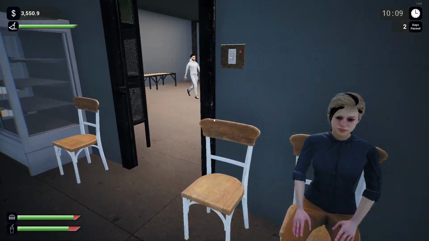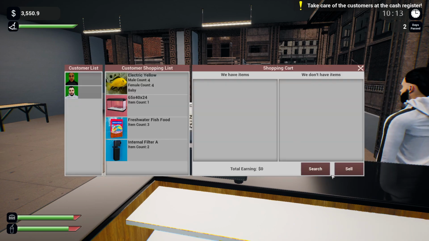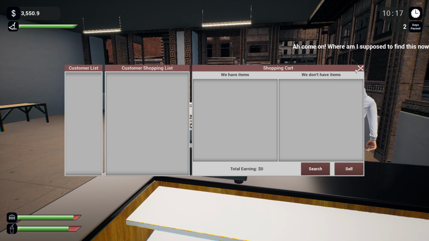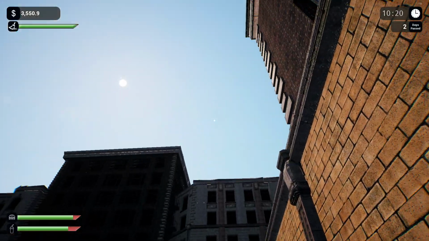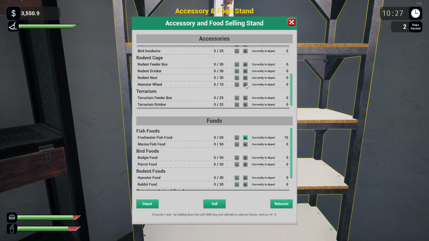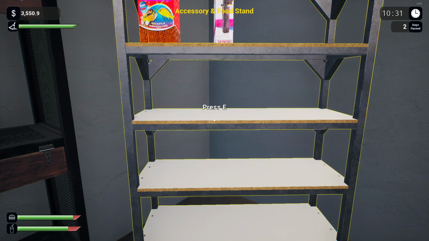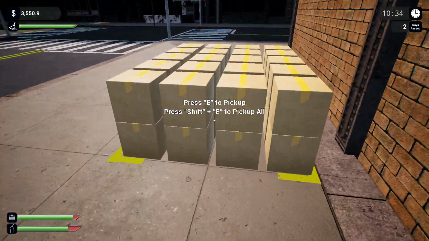Are you gonna do anything? No? Go be a cashier. What are you doing with your life? Where am I supposed to find this now? I don't know. Obviously not here, because I suck. That does not look like 30 is on that rack, but okay.